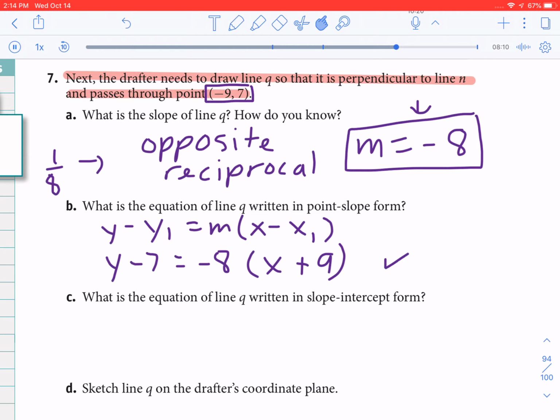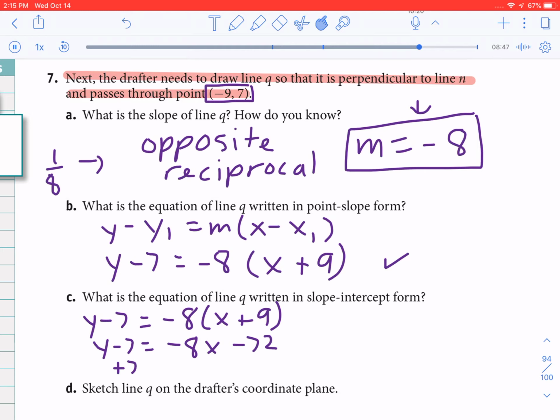It's one sort of step. And keep in mind, we can already draw this, right? Like, we have the ability to draw this from what we've done here. We are going to convert this to slope intercept form. Same sort of thing we did before. Really, the only difference in this problem than the first is that we ended up having to change the slope to the perpendicular slope. So again, the first thing we're going to do here is distribute on the right side. So we get -8 times x, which is -8x. -8 times 9 is minus 72. And our last step to get y by itself is to add 7 to each side.